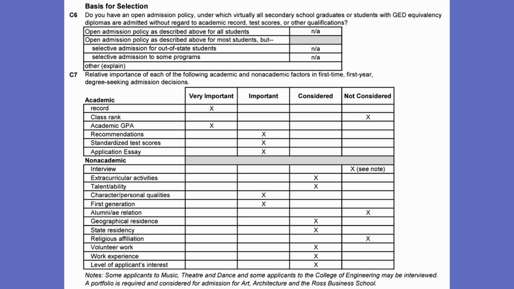However, they do consider applicant interest a little bit, which means reaching out to admissions officers, going to tours on campus, or just generally showing admissions officers that you're extremely interested and have a passion for the university. Your "why do you want to go here" essay is actually a factor that can help get you in. This is completely school dependent, and a lot of schools don't consider this as a factor. So when you're applying to a bunch of schools, you should keep in mind which ones you really want to emphasize that you're interested to.